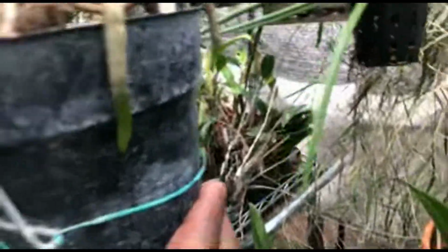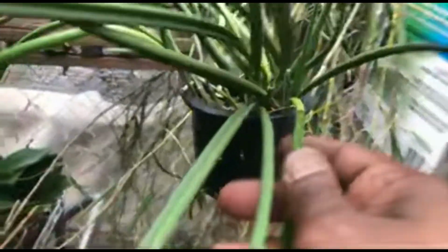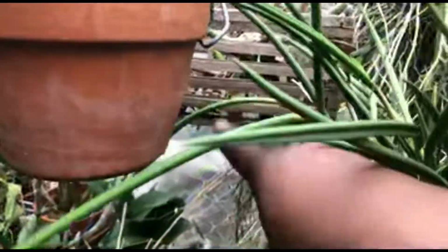And these keikis are all new. I think it came with one. Still some nice green root tips all around the pot. Nice healthy plant. These brassias that are tucked back here have been doing pretty well this summer. There's a sheath right there. These are all new growths that are kind of flopping over here.